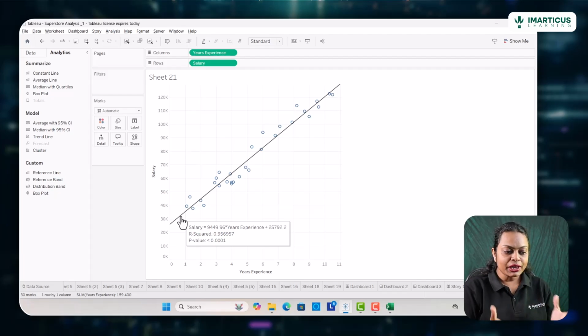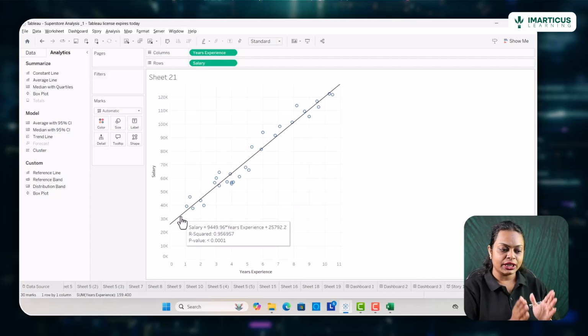And the R square value is going to tell me about how good is this model, how well is it able to predict the values for this data. The value is 0.95. It ranges in the range of 0 to 1, and 0.95 means almost 95% correct predictions is what we are getting here.